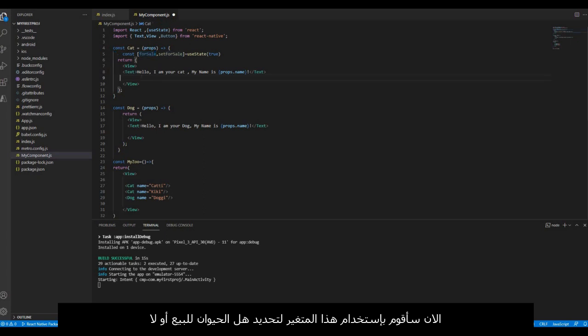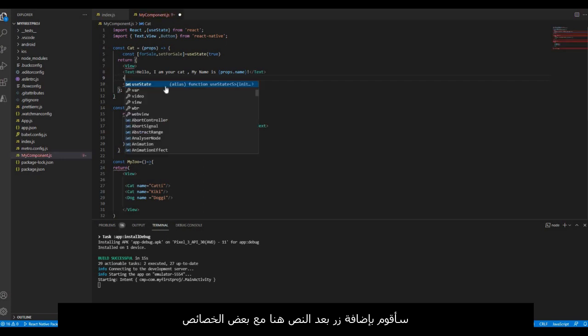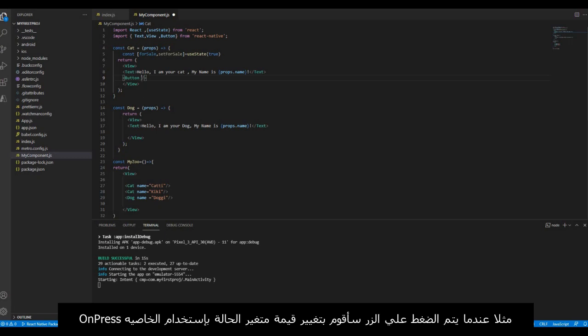So here after the text, I'm going to add a button. The button has some properties, or props, as we see here in the name. They are pre-made properties.